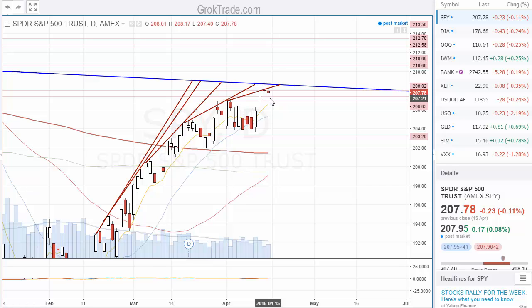To be quite frank, I would not be surprised if we didn't build a high base here. However, I wanted to secure my money, because if it's going to base sideways, I can always get back in if it were to break out. But the last thing I want to do is be long right here after an extended run to the upside and then be at a resistance point.